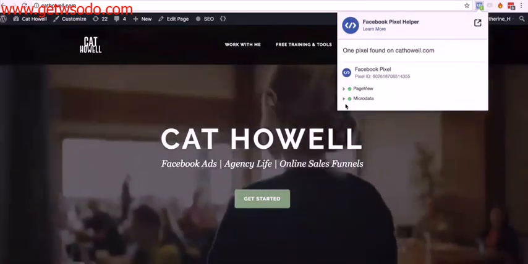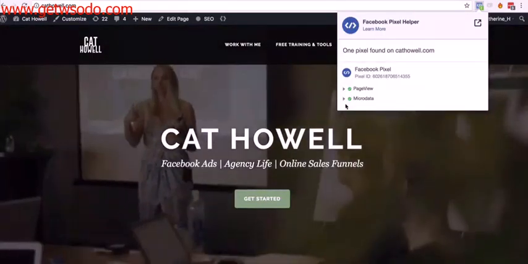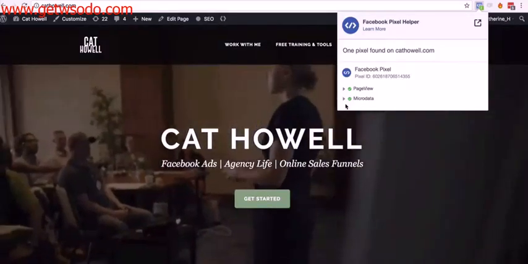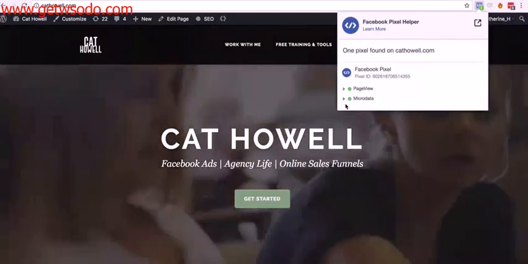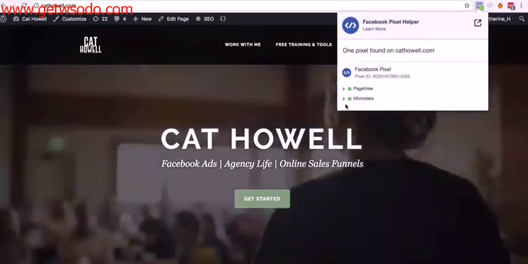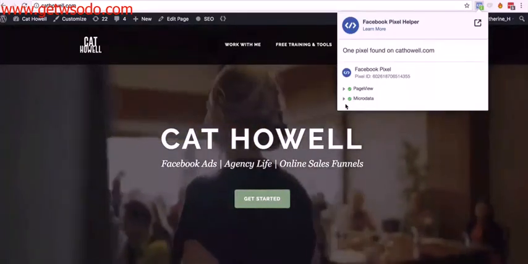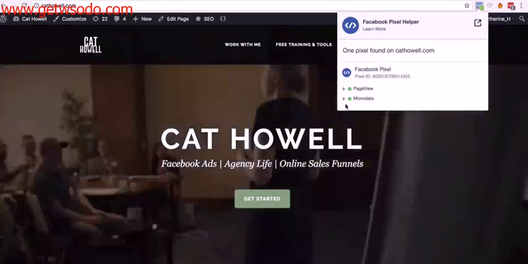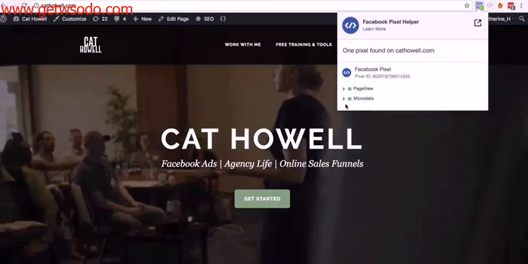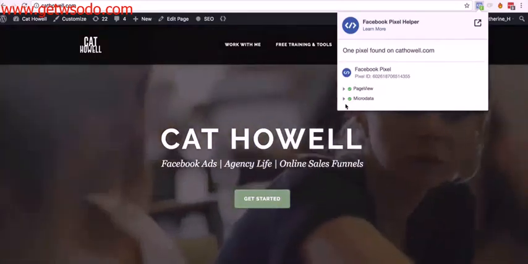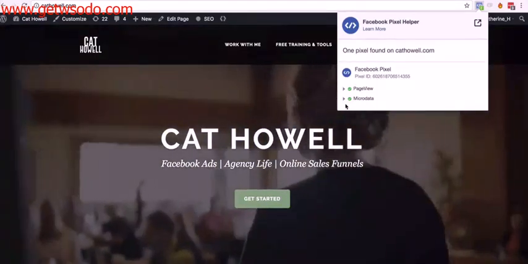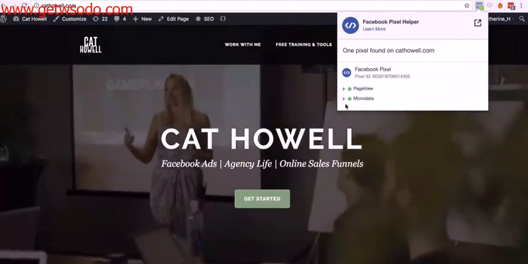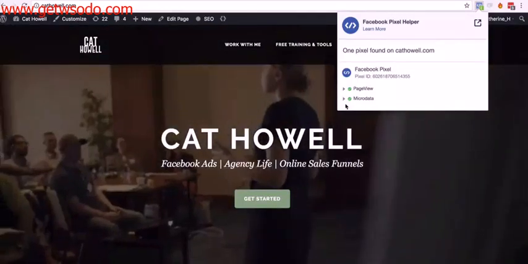So essentially what this does is it sends more information back to Facebook. It sends more data, both in terms of what users are searching for, what specifically their interests are, what's happening. And the way that it does that is it tells Facebook more about what your specific landing pages are about. So what kind of product is it about? What kind of event is it about? What's going on this page? So I'll give you an example of this.